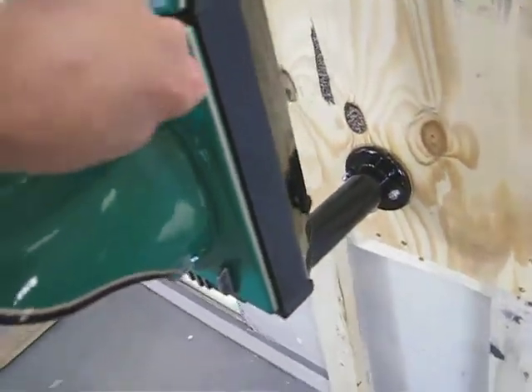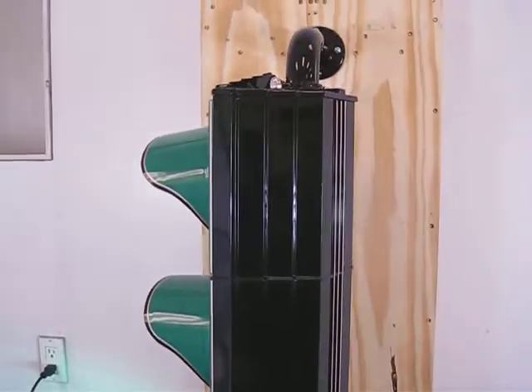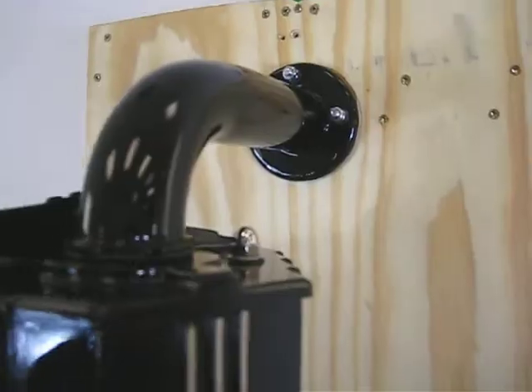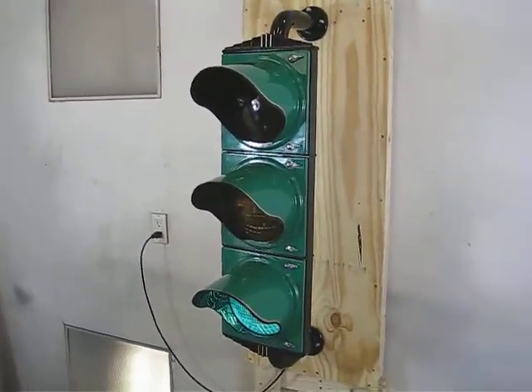Lastly, I want to show you how this works — you can just spin it and adjust it to whatever orientation you like. On the back there's a triple design as well. You can go almost 270 degrees of rotation on here. There's more pinstriping in the back as well, and here again are the mounts. One last look at it — this is for sale, thanks for your consideration.